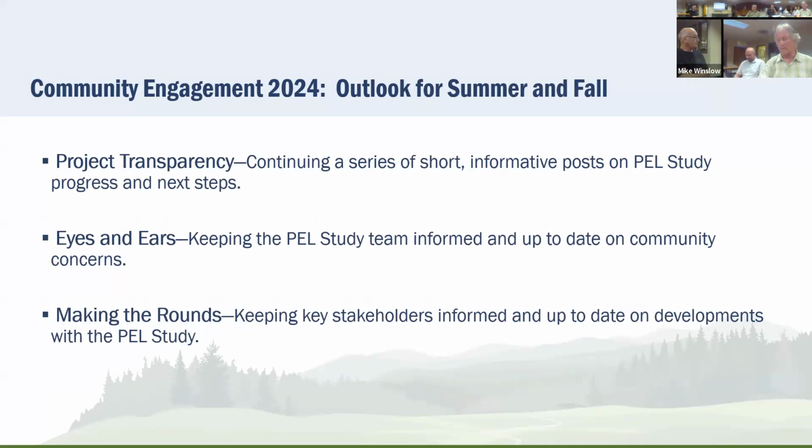Here's what's in store over the next few weeks. Project transparency has been important, particularly as we move from a very active fall with the public survey, followed by the land use workshops, a lot of activity wrapping up in January. And then we've moved into more of an evaluation phase. So our strategy here is to maintain project transparency and keep people informed through a series of short informative posts on the PEL study progress and next steps. In fact, we're just releasing a new one today that looks out ahead over the next few months, and I'll be continuing to do these as we move forward.